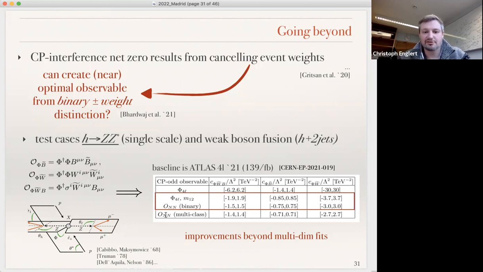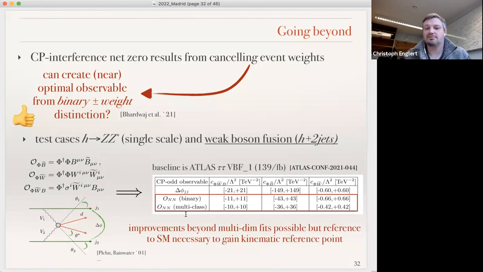So there's something else going on here. This binary means in this context that it's +1 versus -1 weight in a way. And there's multiclass as well, where you inject the standard model on top of that, and that becomes relevant when you look into Higgs+2 jets, where you really need to tell the neural network that there is some additional distribution other than your traditional delta phi JJ angle, which is a very well motivated observable to tell apart different CP hypotheses of these contributing operators here.